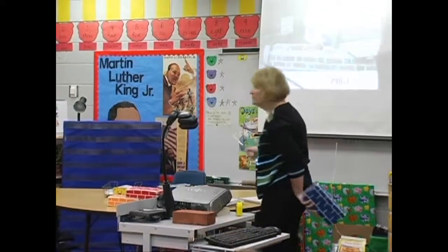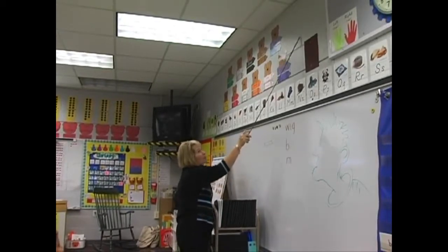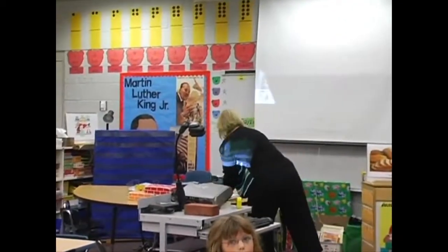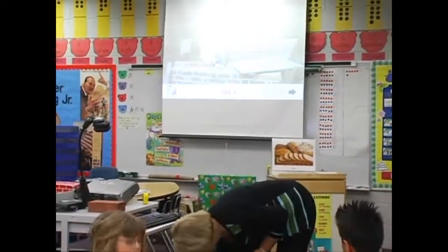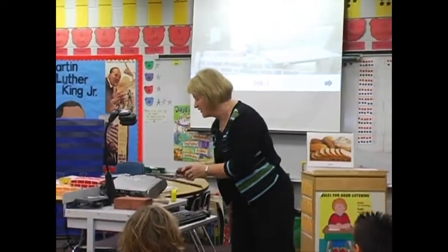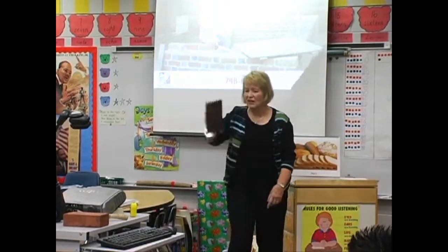That's the reason you can see in these lines that, look, the mortar doesn't go straight up. It's here, and then it's over here, because he laid this brick on top where these two met, halfway where those two met, because that makes it a stronger wall. He's using a special tool when he's making that wall, that might look like this, or it might look like this. These are called trowels. So he would mix his cement together, and you can see he's got one that's shaped like a triangle. Do you see it in his hand here? And he's laying that mortar down, and he's going to flatten it.